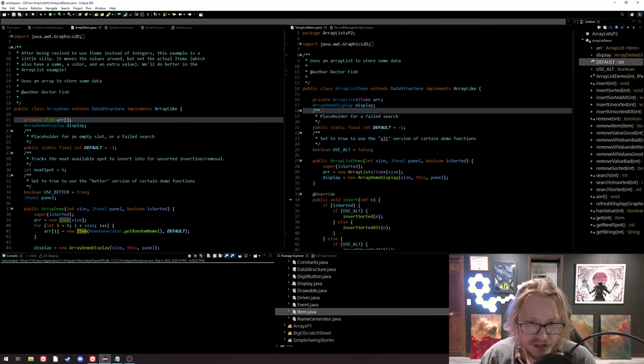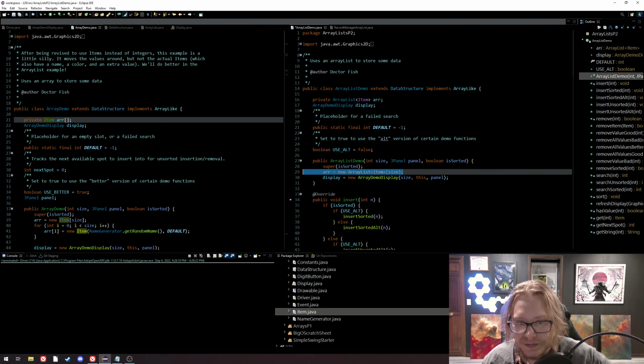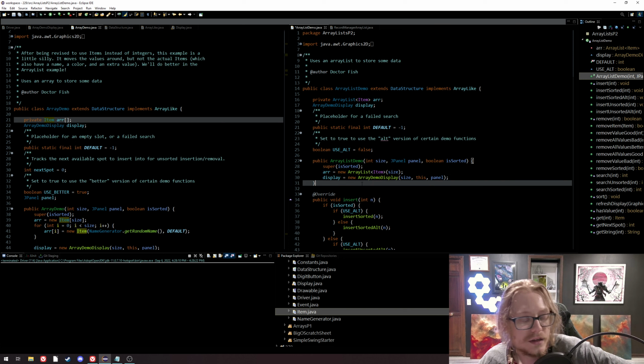While this declares the array list, much like for an array, it has not yet instantiated it. So we are not yet ready to add or remove things to the array list until we actually instantiate it, which happens down here, where we declare new array list, and it creates one for us, and it always creates one for us that is empty, although you can create one and add some items to it right away.